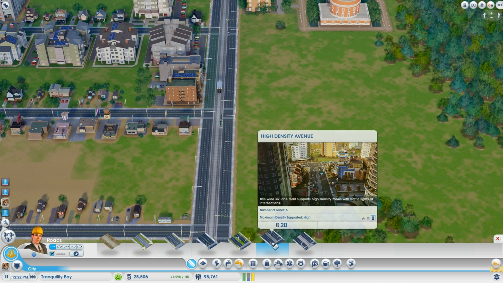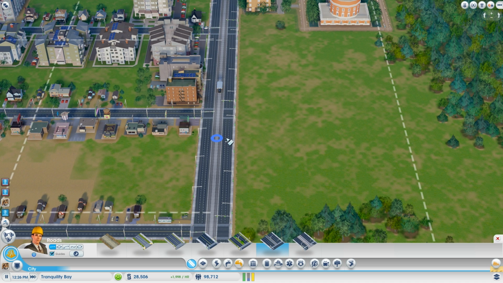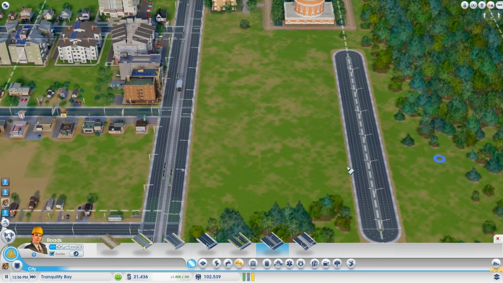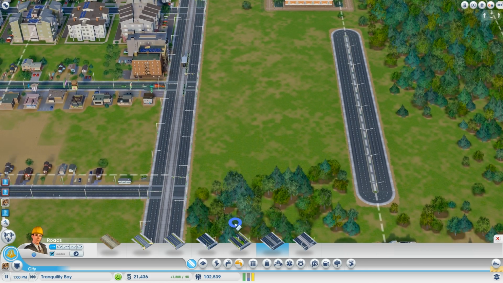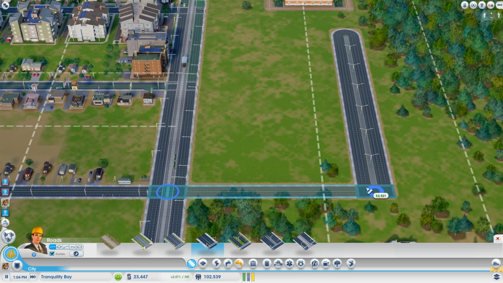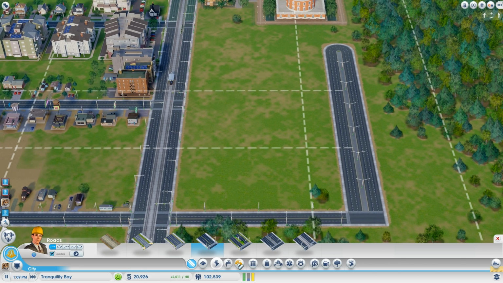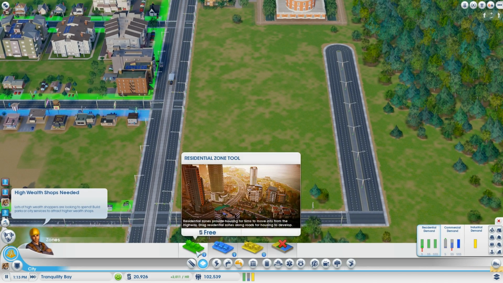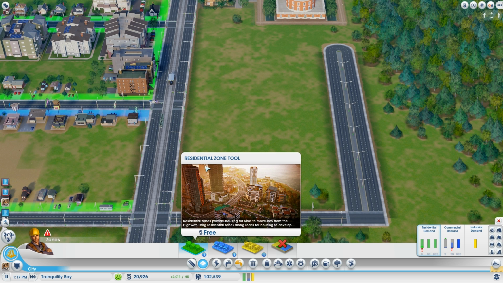Let's see what happens when we do it with the avenues. With the avenues you get a little more room, because for some reason they figure, well, avenues take more space, so we need to attribute more room to it. So let's see what happens when we use an avenue. If we use an avenue, and I'm going to connect it with the regular road, let's see how many high density buildings we can get back to back this way.